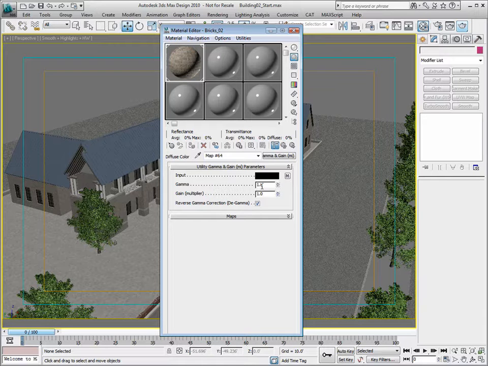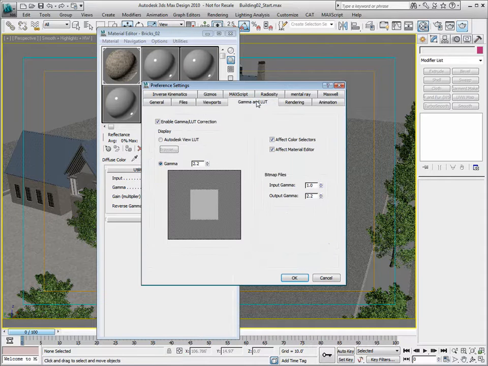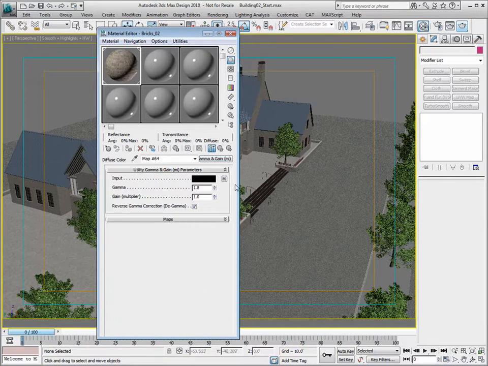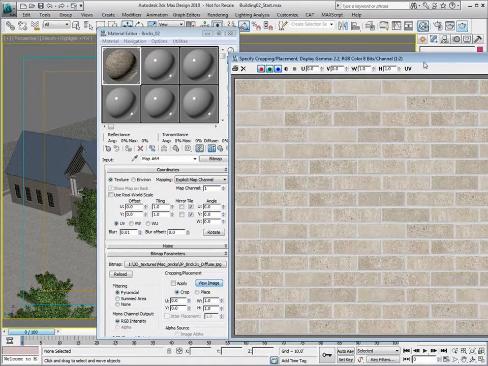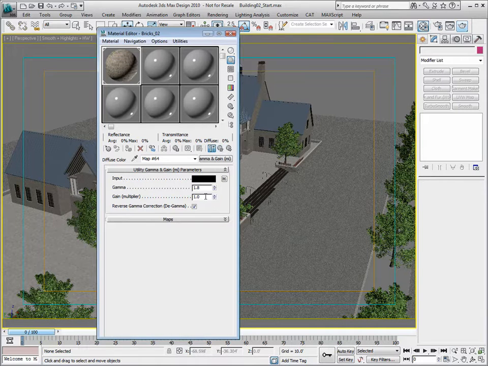Again, I don't want to get sidetracked on a discussion on Gamma, but I'll just briefly hit on this here, and again I have a more in-depth tutorial on Gamma specifically, but the Gamma settings that I'm using for this scene, you can see I'm using a Gamma correction of 2.2 for my viewport display, and then I'm saving out the images as Gamma 2.2. I have a bitmap input Gamma of 1.0, and that's really the reason why I pipe everything through this Gamma and Gain shader, because most of these texture maps, like this brick map that I've made, is an actual Gamma 2.2 image, so I'm just Gamma correcting that.